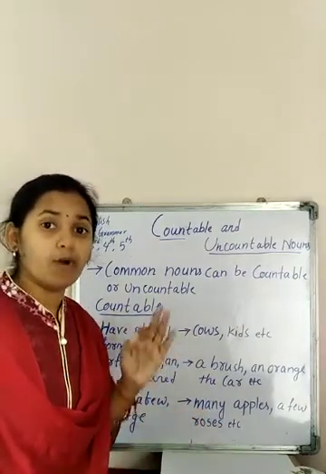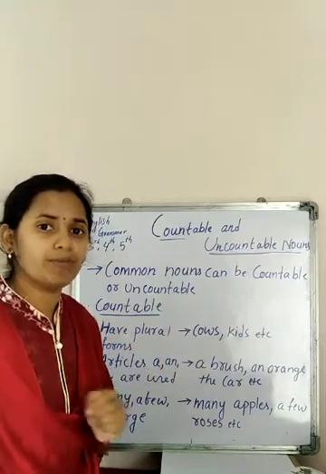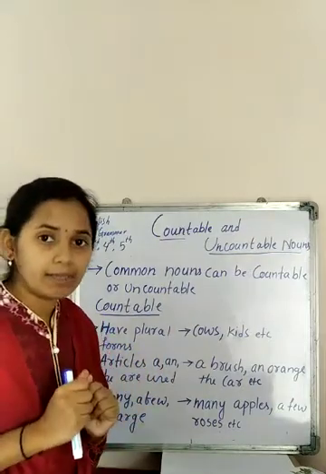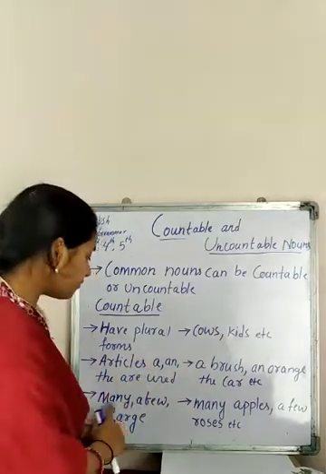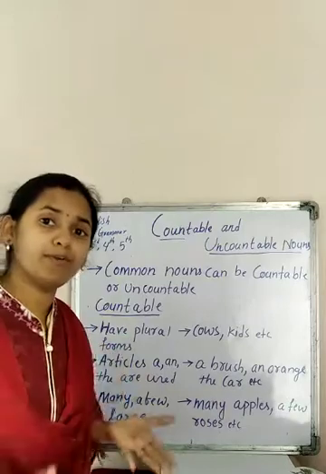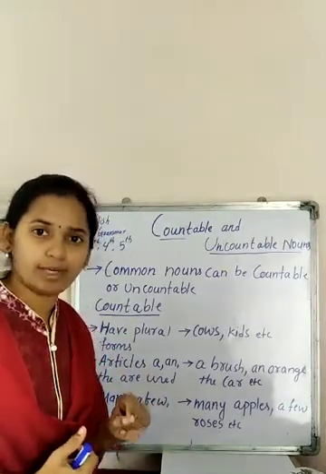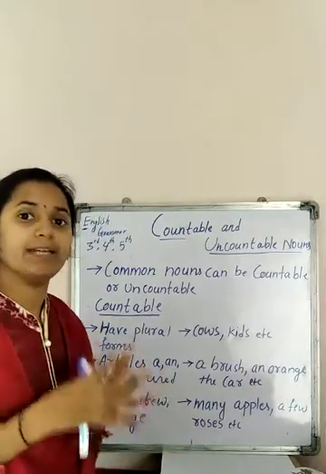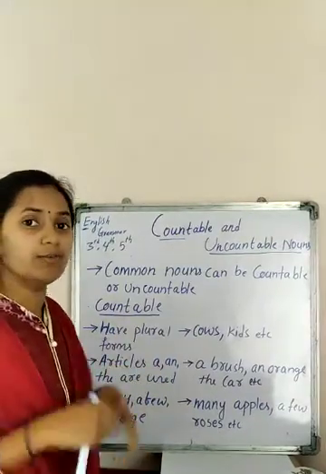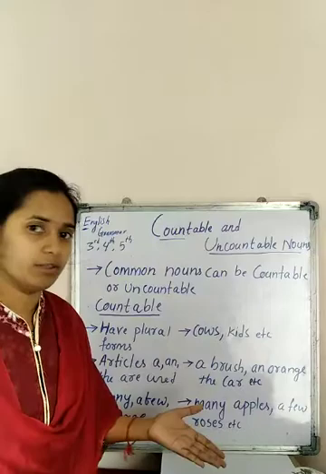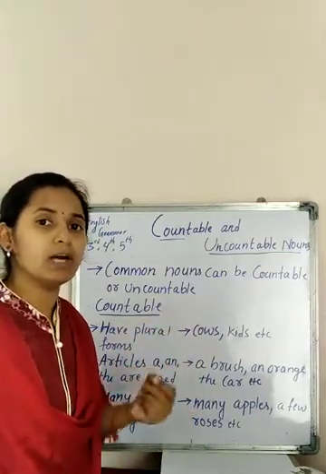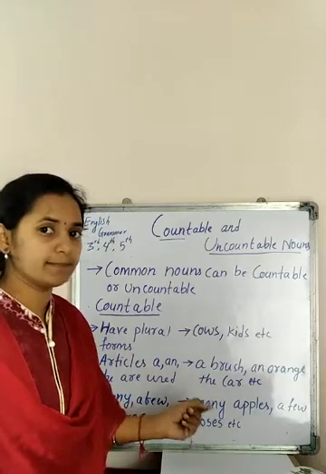So, for countable nouns, whatever things you can count are called countable nouns, and you can use many, a few, a large, etc. before your countable nouns. Okay kids, I hope this is particularly clear to you. Now once again, countable nouns are what? The nouns you can count. I think this one is clear. So next we will move to uncountable nouns, okay kids.